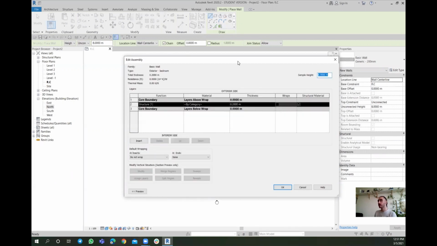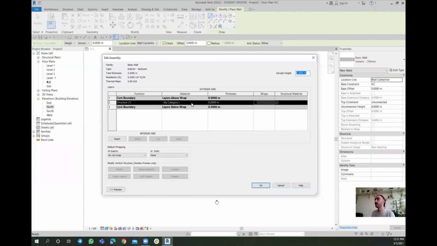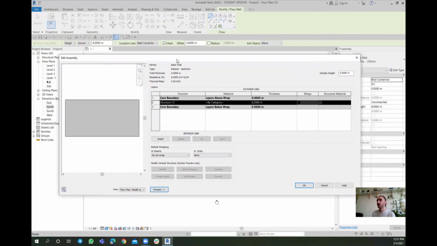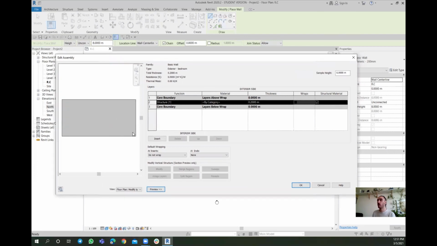So I come here and click on it, and this window will show up. To have things more visual, so I can see what sort of wall composition and layer is supposed to be assigned where, I'll turn the preview on. So click on preview, and as you can see, you can see the wall composition there. As it is right now, I only have one wall composition with a thickness of 20 centimeters, or 0.20 meters. For that reason, I would only see one layer. And this is the floor plan, I'm seeing from top down.